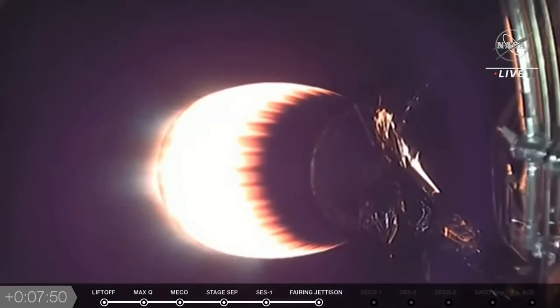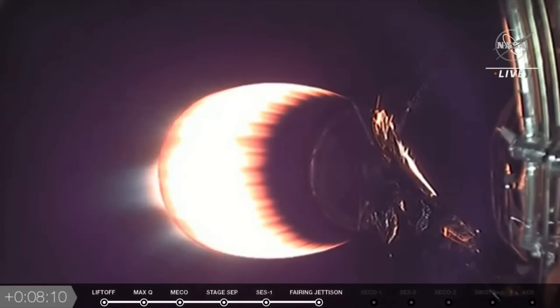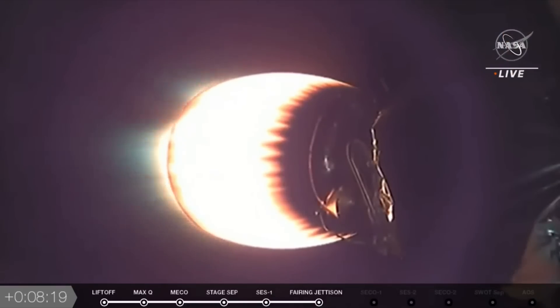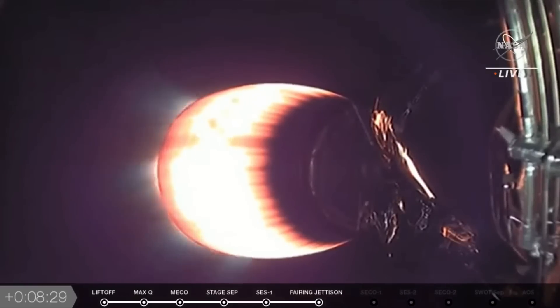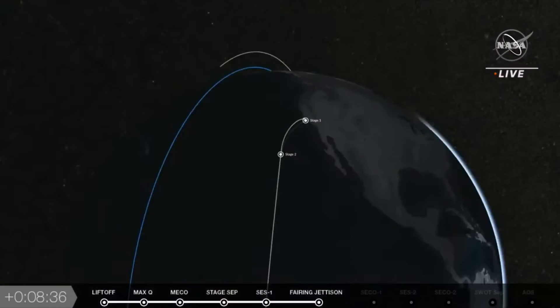We get to use this booster again — this is the sixth flight of this booster. We are still awaiting the shutdown of stage two. Stage two FTS is safe. When the second stage does shut down, it's going to be over the Pacific Ocean, just west of the southern tip of Baja California — exactly where we want it to be, following the well-planned trajectory. The team is reporting back that everything is looking normal; stage two is right where it's supposed to be and looking good. MVAC shutdown confirmed.